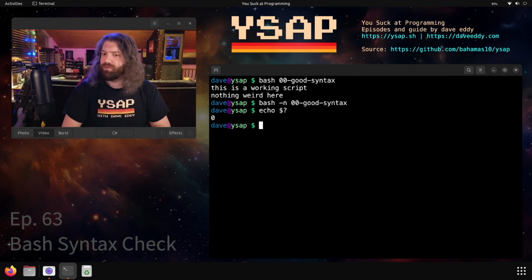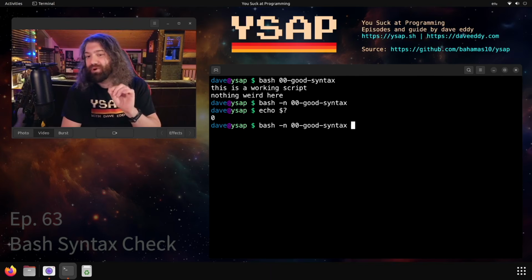Now you might be thinking, well, I just use ShellCheck for this. ShellCheck is an amazing program to syntax check my stuff. And you're right, ShellCheck is amazing. I love ShellCheck. I use it all the time. But ShellCheck does a lot more than just syntax check. It has lints, it has all sorts of warnings. It's really involved. This is a very simple binary of, is this syntax valid, yes or no? But it's even more than that.